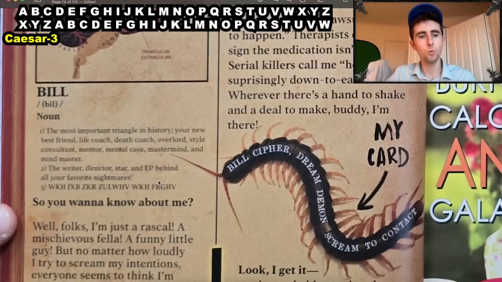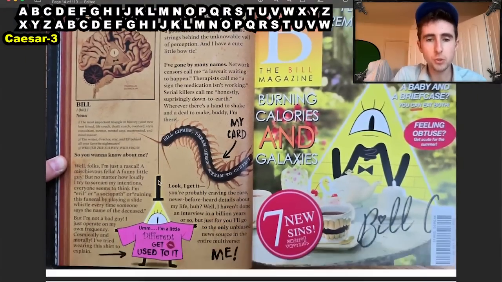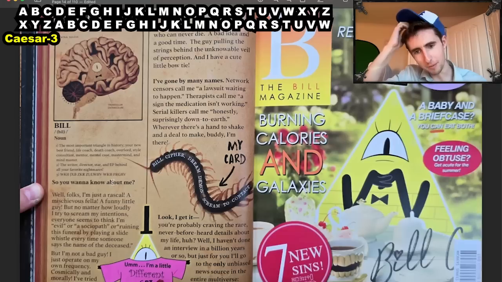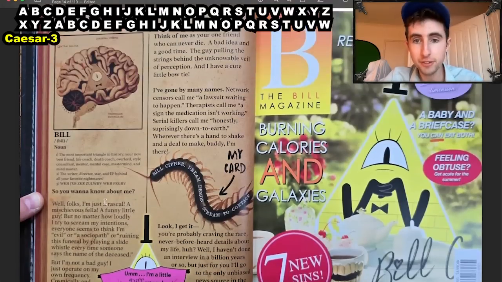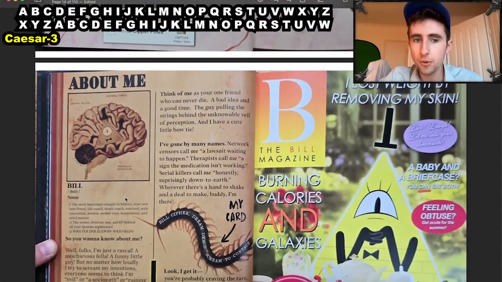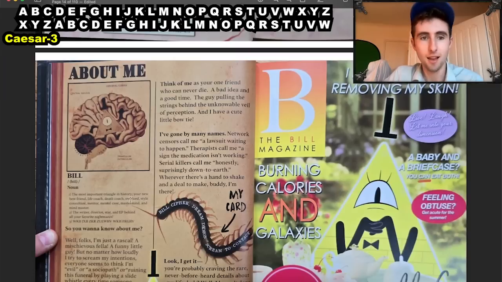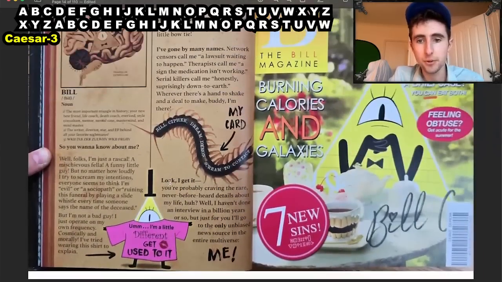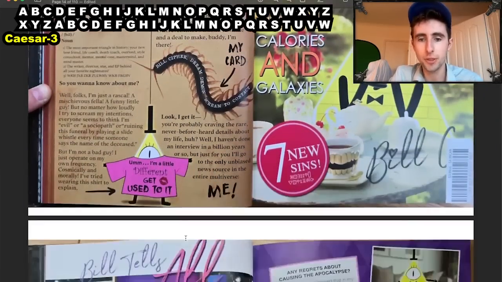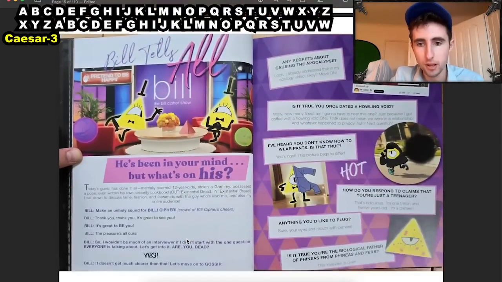Oh. Okay. That's cool. Maybe that's confirmation that he was writing codes in Journal 3. I mean, I think we already knew that, but thank you, Bill. That's cool. The guy who writes the codes. Okay. So maybe we should keep that in mind as well, because there might be some codes later on where it isn't Olaf writing the runes. So maybe that's it, and maybe it will be Bill who's writing, but we won't know that. But now we kind of do. So yeah, I don't know. Maybe that's going to be useful. But there you go. I think that's the Caesar cipher I was thinking of before, and we completely missed it before. So there you go.